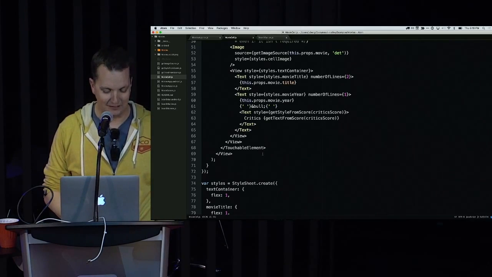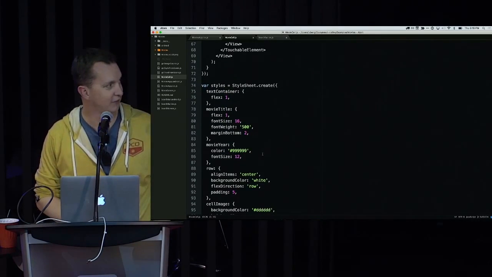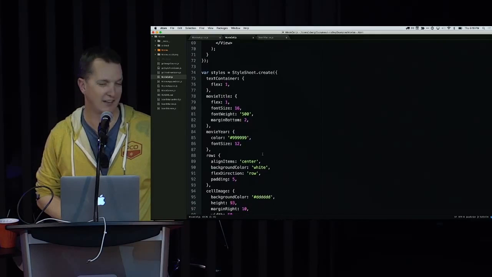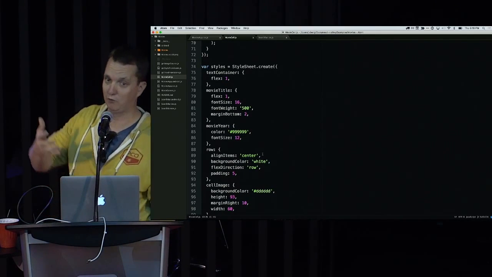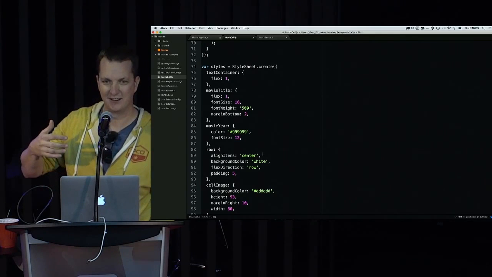The other thing is that style is all done via kind of fake CSS, but it's all Flexbox. So like right now I'm attempting to write. I'm not sold on it yet.